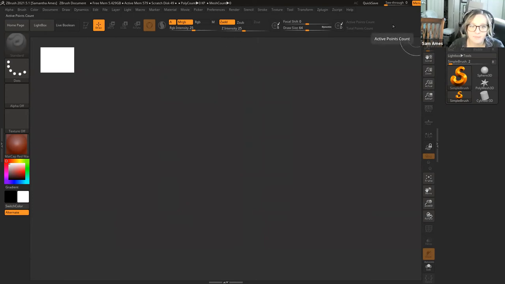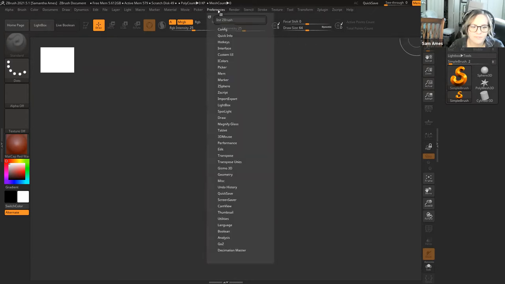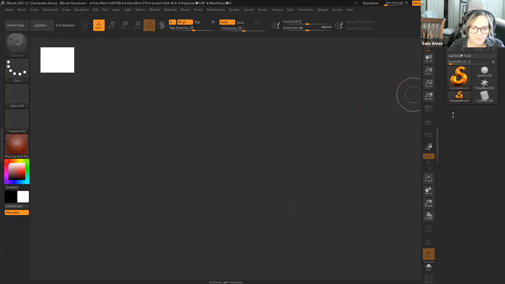And then another thing that I personally like to do is wait for the Zoom stuff to get out of the way, but then go to preferences, go down to quick save, and put this all the way up, because I don't need these quick save files because I'm going to remember to save on my own, hopefully. And another thing, when ZBrush is quick saving, sometimes it completely crashes. Or if your computer doesn't have enough space for all these quick save files, you're going to run into problems and you won't be able to save or even do anything at all.